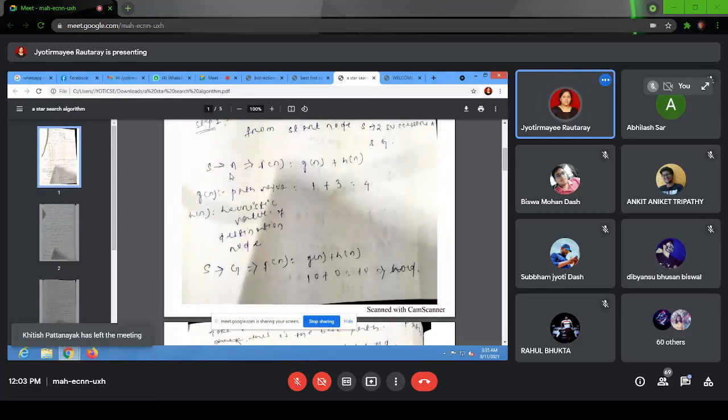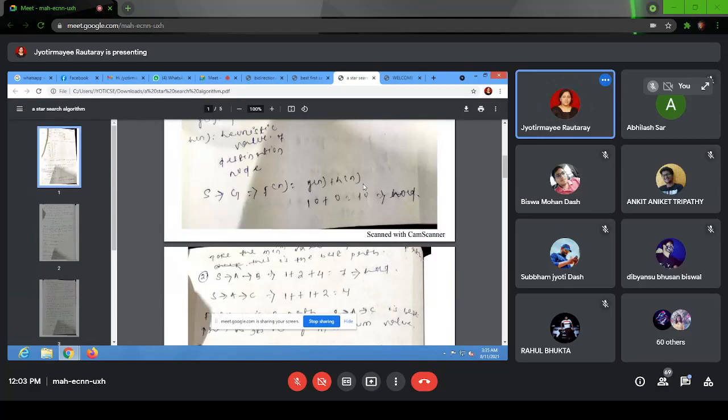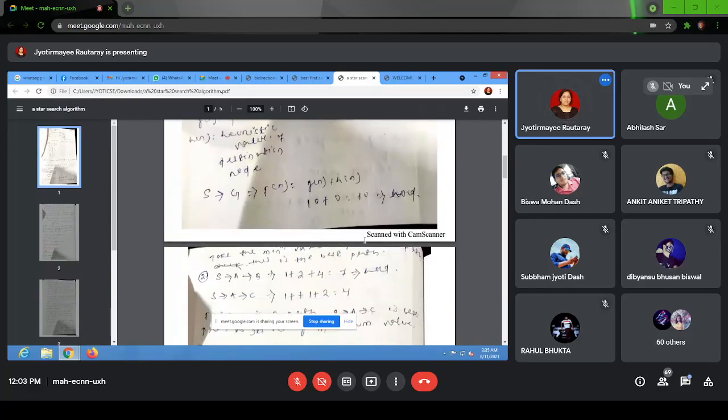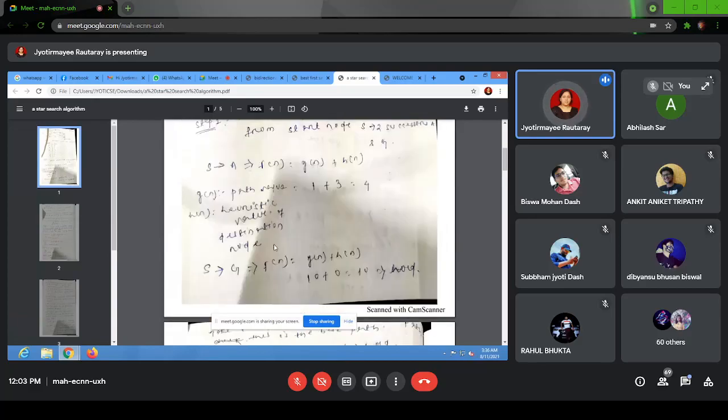After that, from S to A and S to G, you have to check which one is the minimum value. As 4 is the minimum value, we can say that this is the best path. And the value which is higher, you have to keep in holding position. Just hold it. Later we will decide whether that will be the best path or not. So till now we found that S to A is the best path, 4.